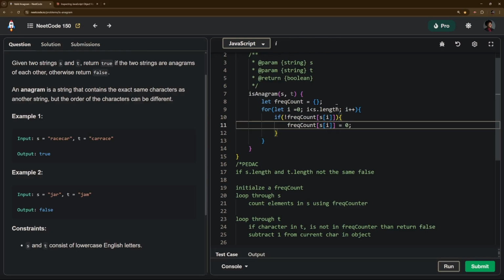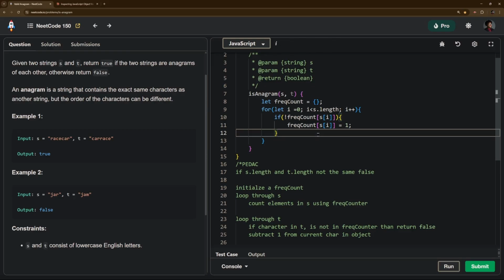So this would say, okay, the first character in S is R. If R doesn't exist in this frequency counter as a key-value pair, then store it with a key of R and a value of 0, but we should actually put that as 1, because I'm pretty sure 0 would give us undefined or some falsy value. And if we're counting it, there's obviously 1 in the string.